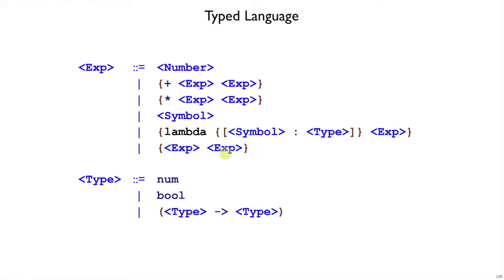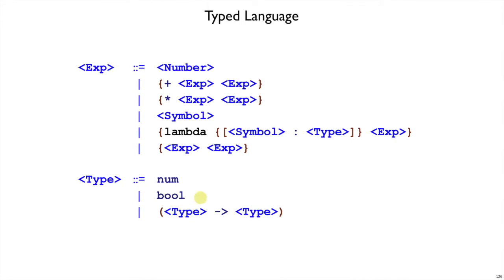In addition to defining expressions now, we also need to define what are valid types, because that's part of our grammar right here. And a type is going to be literally NUM, or literally BOOL, or it's going to be formed with a parenthesis, some type, an arrow formed as hyphen greater than, and then some other type, and then a closing parenthesis. So we have ways of writing expressions. In those expressions, sometimes we have to write a type, and so now we have a way of writing types, and this arrow has other references here, so we can build up types like num arrow num or num arrow bool.